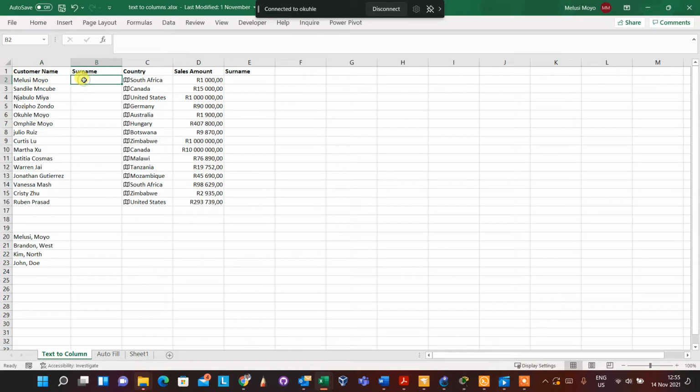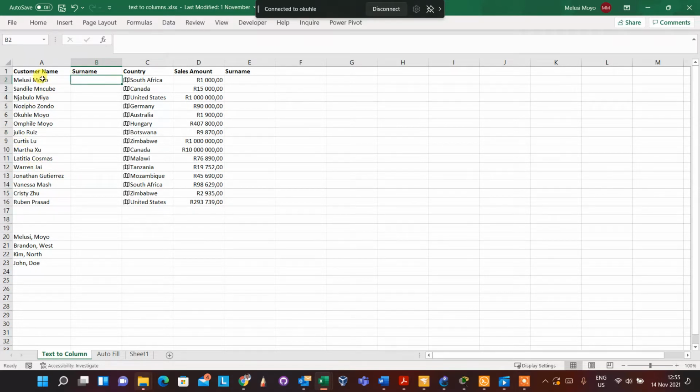So you have many options of doing that, right? You can start retyping the surnames this side, or you can copy surnames this side, or you cut surnames this side to paste them this side, right? That's a longer route, but it gets the job done. I have a feature that we can use to quickly do that, that can save you time, right?